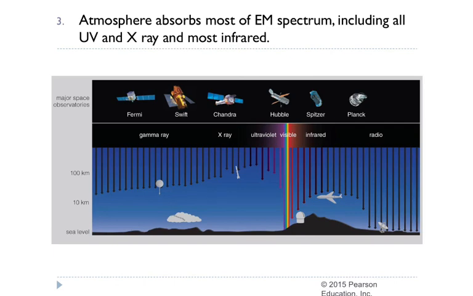And the third reason is our atmosphere protects us from some of these hazardous wavelengths. So we really only see visible and a few others. Radio we get, and infrared slightly. But we don't see a lot of the other parts of the spectrum. So putting those telescopes up in space helps us out with that.